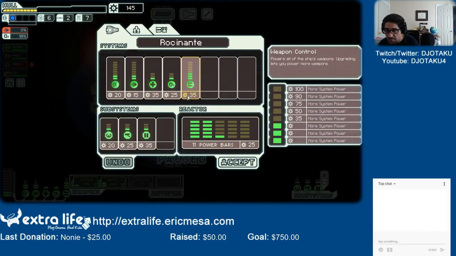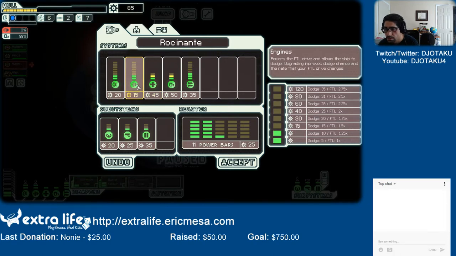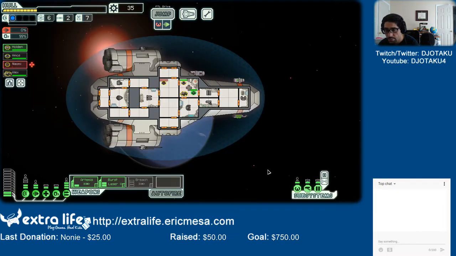Alright, maybe I can spend some stuff here. Let's see. Let's you power more weapons. Alright, let's upgrade. Let's upgrade. Upgrade. Now we won't have a lot of money to fix our wall, but that's okay. Alright, now let me heal up. Now that we've upgraded our healing.